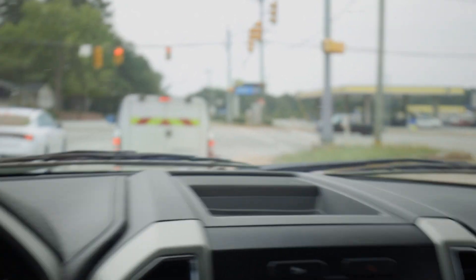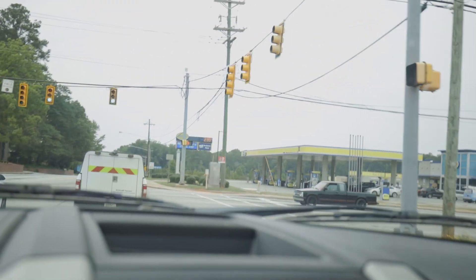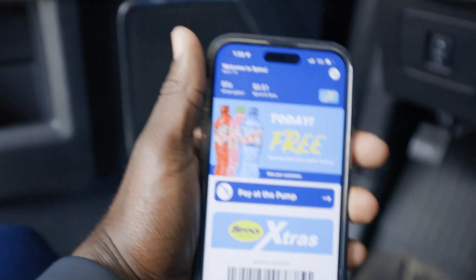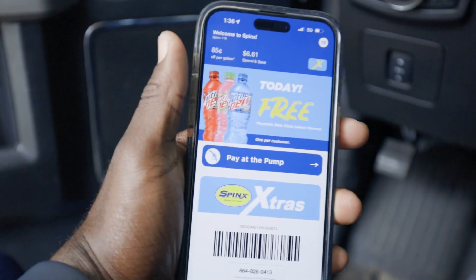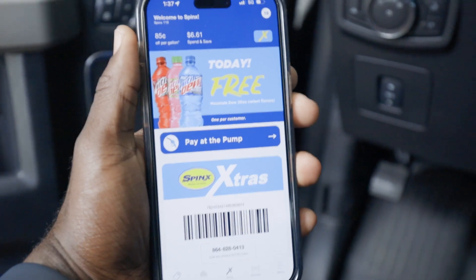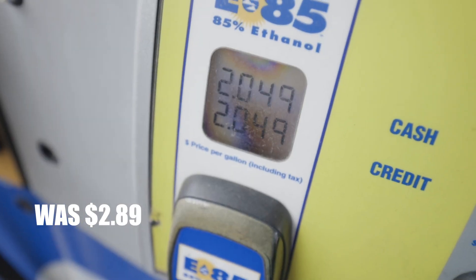You guys should really start shopping at one gas station — I mentioned this in a previous video — you can actually save money that way. Right now I'm headed to Sphinx, the gas station I go to for this truck, mainly because it's the only one in town that has E85. Right now I can get about 85 cents off when I fill up. All I have to do is scan the app and get an additional 85 cents off the pump, up to 20 gallons. The truck has a 36-gallon tank, so I won't get the full discount on all of it. Gas is $2.89 and it dropped down to $2.04.